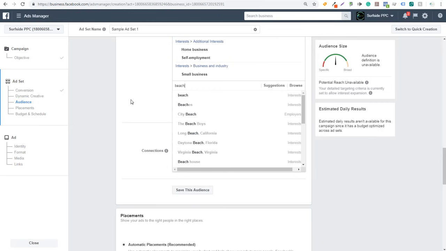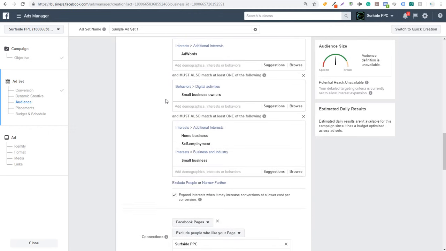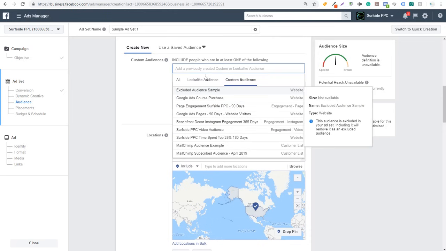And then as I click that, I can narrow down my audience a little bit more with interests. And you want to target a variety of audiences. So I can target an audience that looks like this. I can target a separate lookalike audience. So if I come over here to include, I can create a new ad set, which I'll show you how to do after I publish the campaign, and start targeting a lookalike audience.